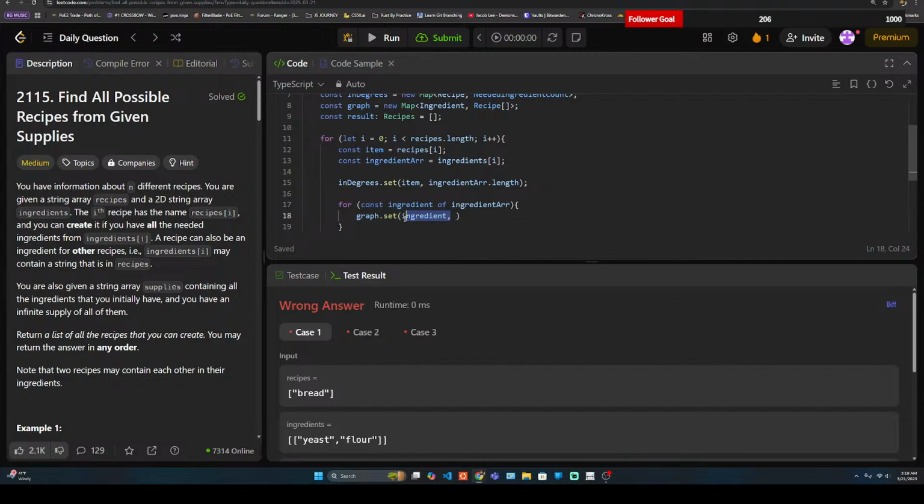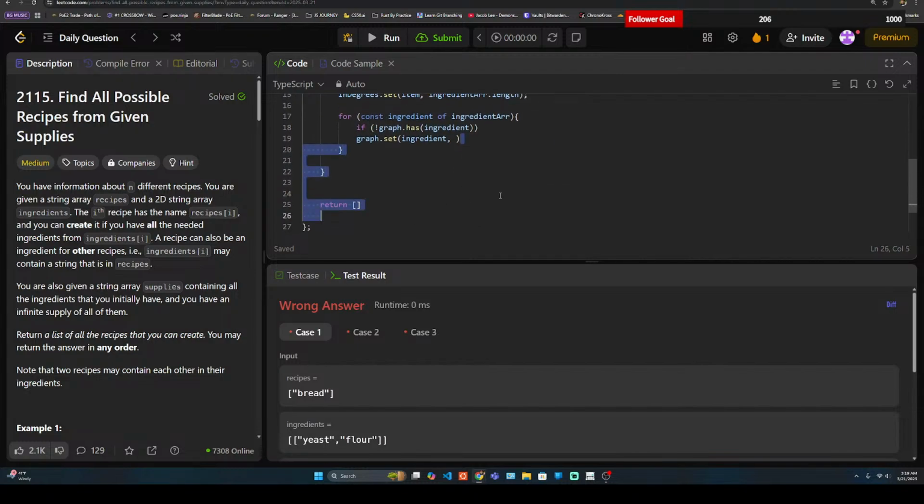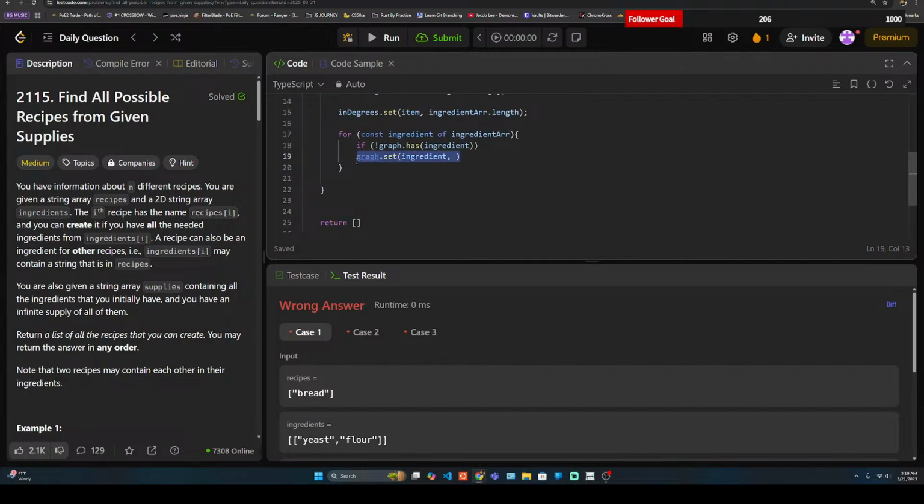Because that'll be the individual ingredient, but then we need to, oh, I need to do the if statement first. If graph dot has ingredient. If it doesn't have it, we set this to an empty array, then we push it.